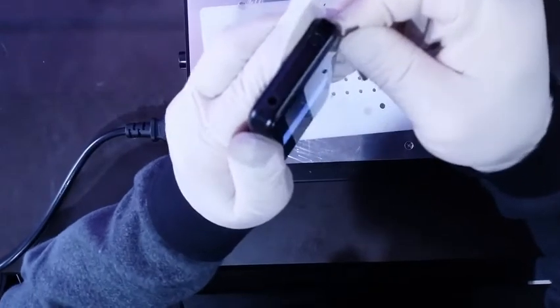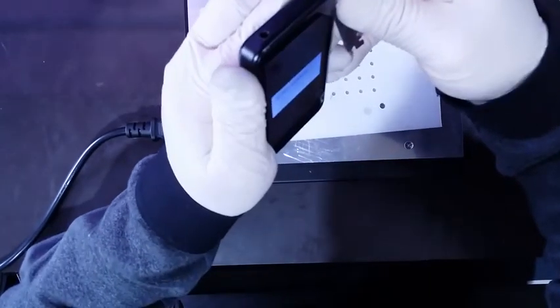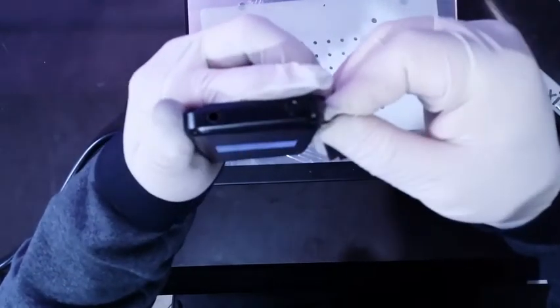The screen is very hot. Actually, you can see the LCD is kind of changing colors, and still is very hard to get a grip. There you go, a little separation. Oh, the screen has a frame. Okay.